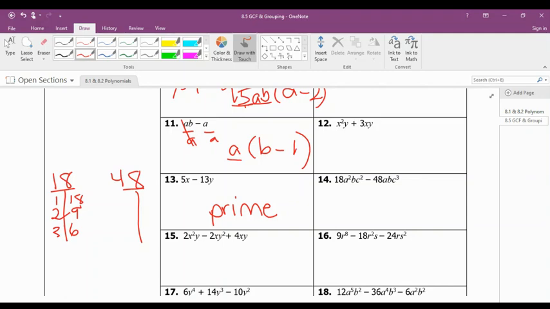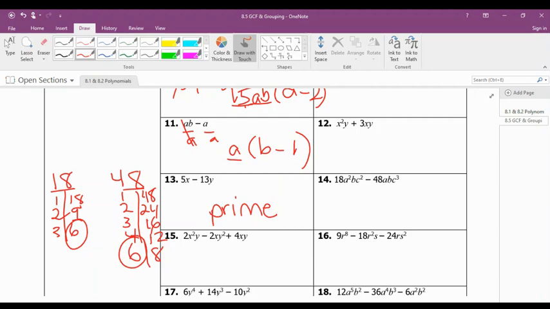48 has a bunch of numbers that go into it. So we're going to look for the biggest number that matches. We got 1 and 48. Well, we knew that wasn't going to work. 2 and 24, also not going to work. It's bigger than 18. But let's see, 3 times, I think it's 16. So that one's not going to work either. Then we have 4 times 12. Well, neither one of those is over an 18. Let's keep going. 5 doesn't work, but 6 times 8. Well, there it is. There's our GCF. So they both had 2 and 3 in common, but we were looking for the greatest. So they both have a 6 in common.